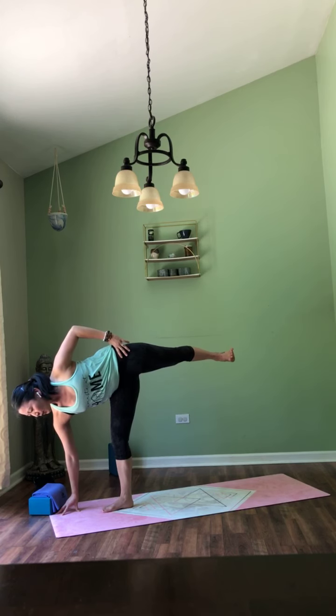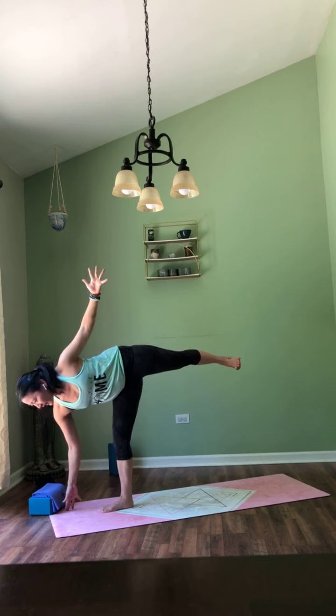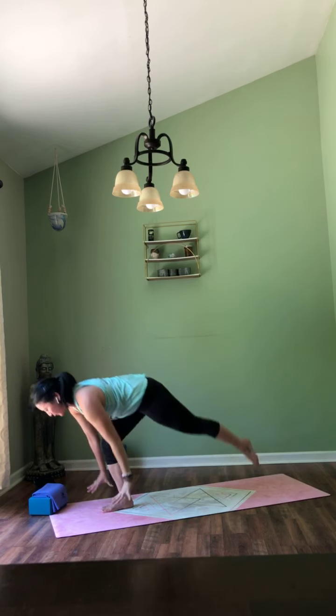Flex those left toes. Maybe your left hand comes to your hip. Maybe it starts to extend up. If you need a little bit of support underneath that right hand, you can take a block underneath it. And if you want more intensification, maybe float your right hand just barely above your mat. As you exhale, come down into a runner's lunge.